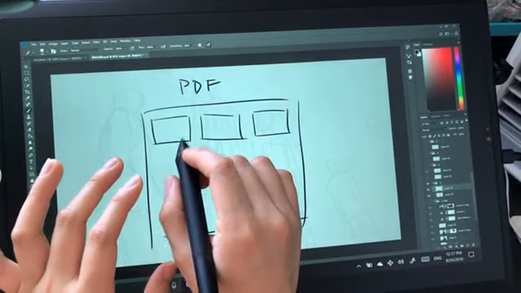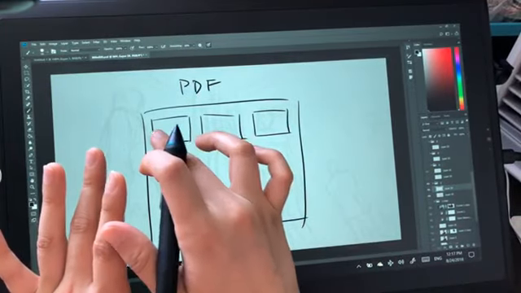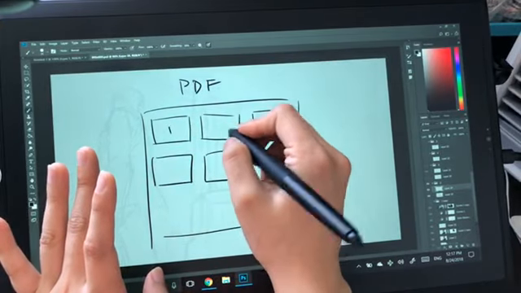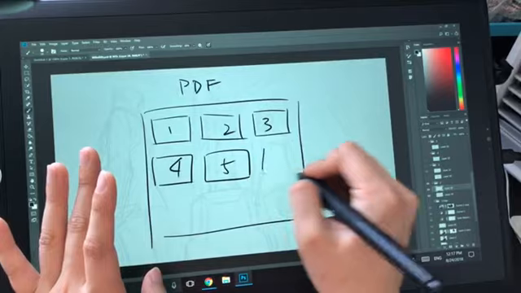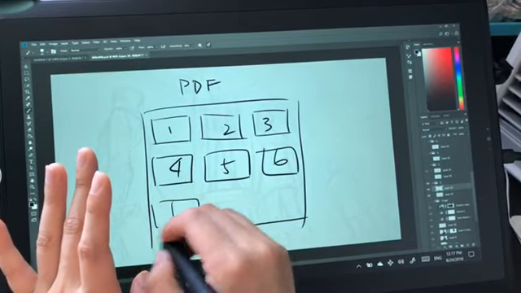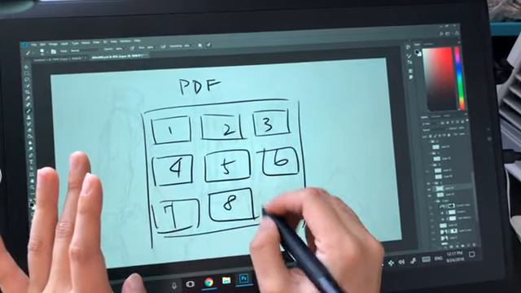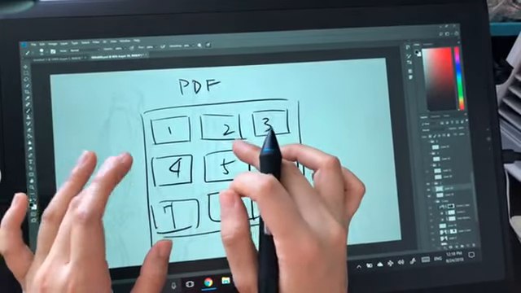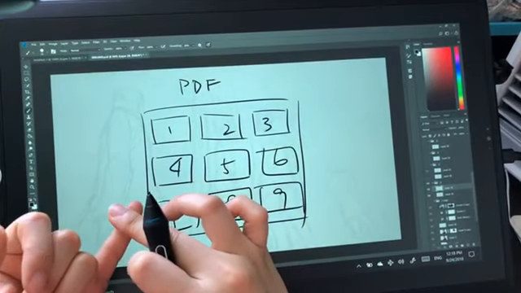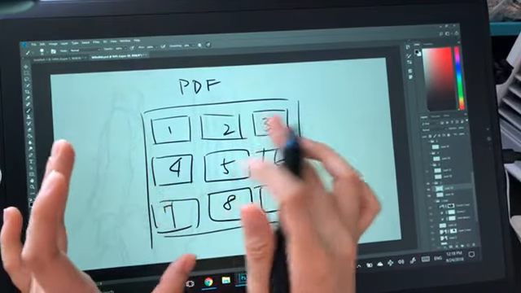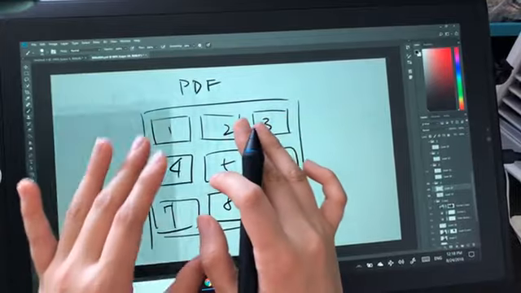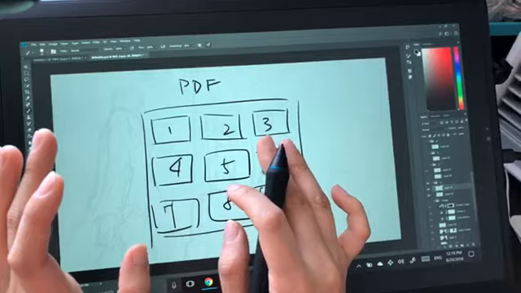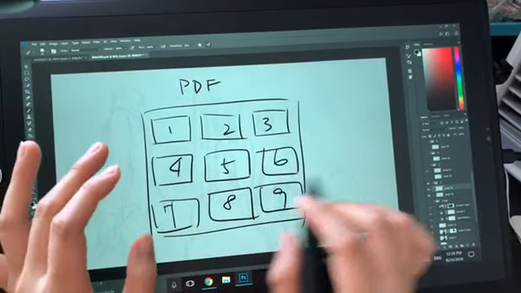Your one frame is going to be about a third of a page wide, because they would put your frames like this, 1, 2, 3, 4, 5, 6, 7, 8, 9. It will shrink, you know what I mean? So if your line is either too light or too thin, when they put it in the InDesign file and put it on the PDF, it's going to be not visible. So make sure your line is not too thin.